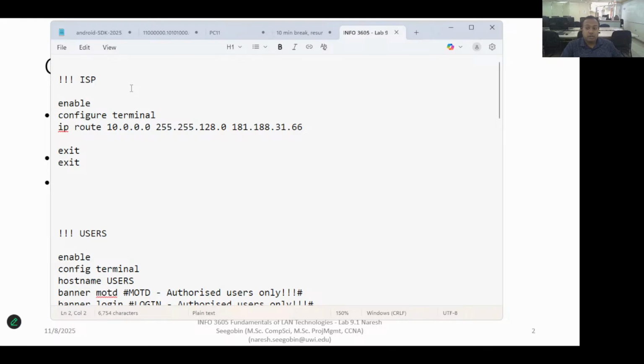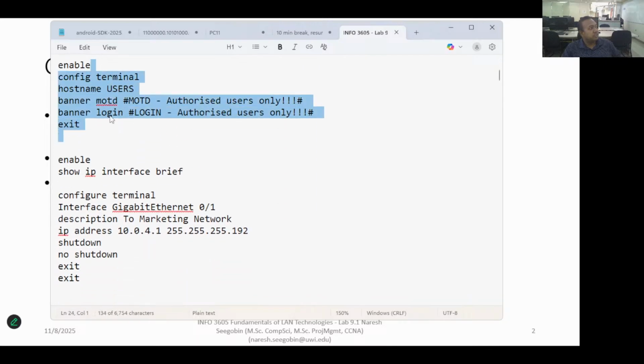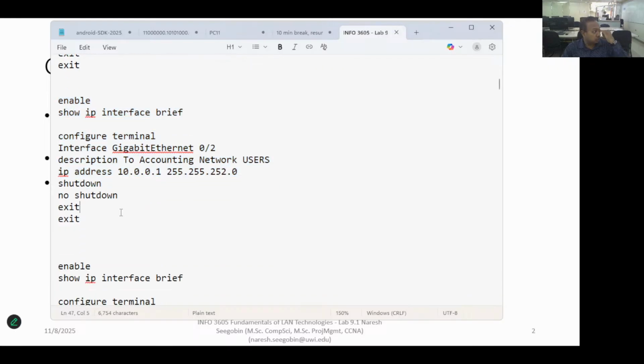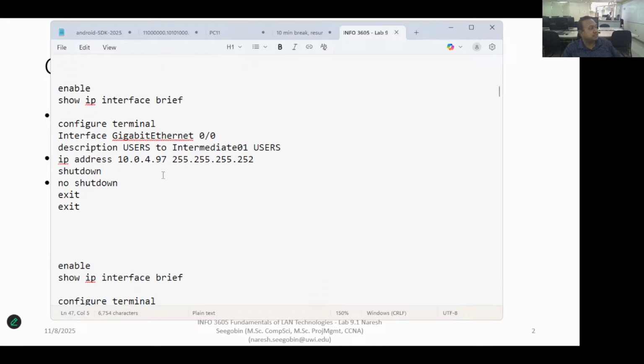You would have in the end one command file. I was telling everybody about creating one command file with all the devices and all the configurations required to configure them. So you see users, look at that, everything is in use, even message days there, interface. I even do a show just for you to view what's happening. You don't have to put it in your group project, but you could. The actual description, the interface, select the interface, the actual description, IP address, etc. And what is happening is that it's doing everything on the user's router. So I can actually copy paste all of this and paste it in my user's router and complete that component of it.